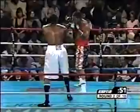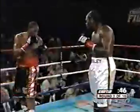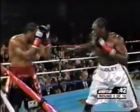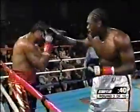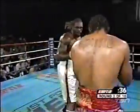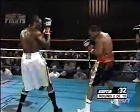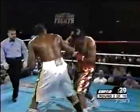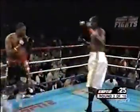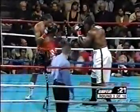Now, if you're Guinn, even though you have a southpaw, it's a little uncomfortable. You want to use that jab. You don't want to just throw it out the window. You want to give the southpaw something to worry about. Even if the jab's not landing as comfortably as it would on an orthodox fighter, you still want to use it so you don't make it easy for Harrison to set you up and see things so clearly and think so clearly. And there's no better way to take a taller man's jab away than to use your own jab.